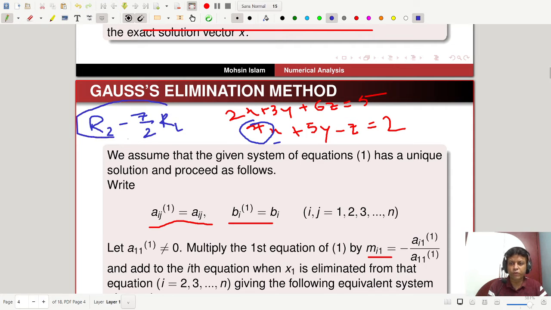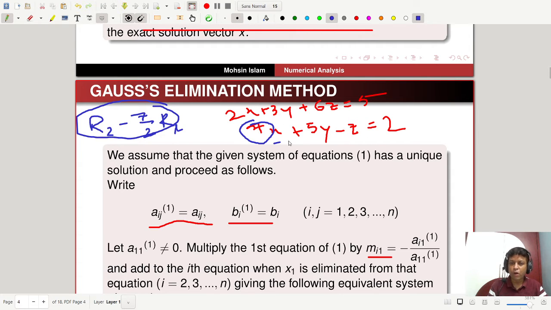This is the operation you have to take, because you are dividing the first equation by 2. This is r1, right? You are dividing the first equation by 2 because 2 is non-zero, and you are multiplying the whole first equation by 7 and subtracting from the second equation, r2. So the coefficient of x will be 0, this will be eliminated, and the further calculation will be implemented on the other coefficients.